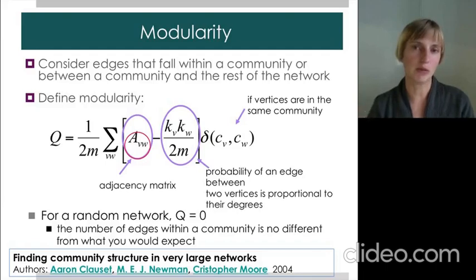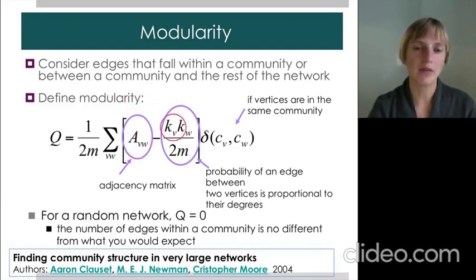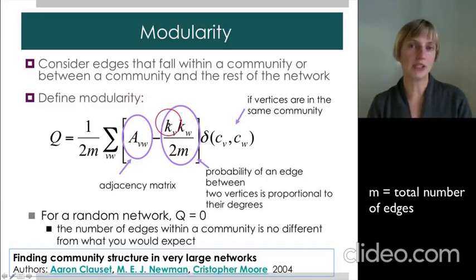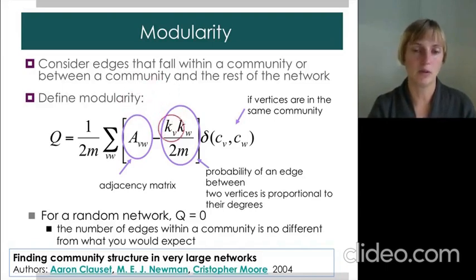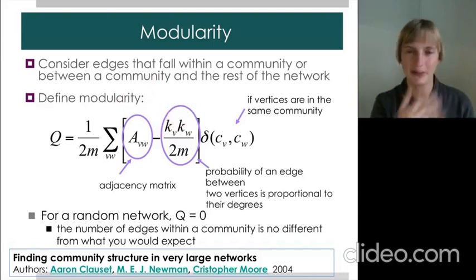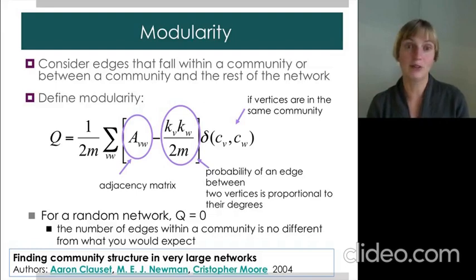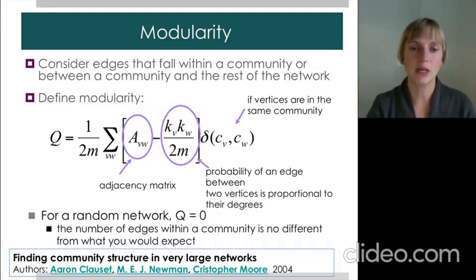So we're just going to sum over the adjacency matrix, and then we're going to subtract how many edges we would expect at random, because V and W have degrees, so K sub V is the degree of V, and K sub W is the degree of W. And so just by chance, these two may have linked to each other. The higher their degree, if they're two really large hubs, there's relatively higher likelihood that they'll be linking together than if they each have degree 1. And so that's just what we're doing.